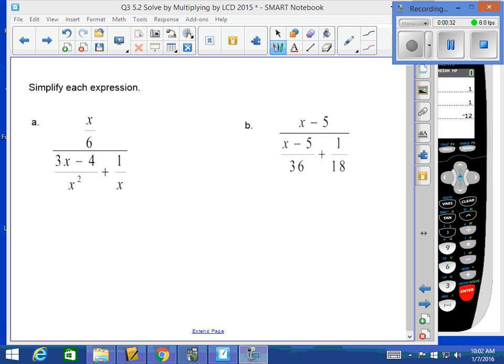Whenever you have some yucky looking fraction like I have with A, I just focus in on the numerator of the fraction, looking up here, and its denominator. So that had a denominator of 6. Then I look at the bottom half of the fraction and focus in on the denominators there. I look at my 6, the x squared, the x, and try to find the least common denominator amongst those. So looking at the x squared and the x, what would be the least common denominator with an x squared and an x?